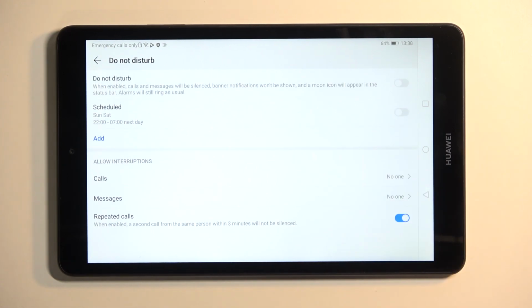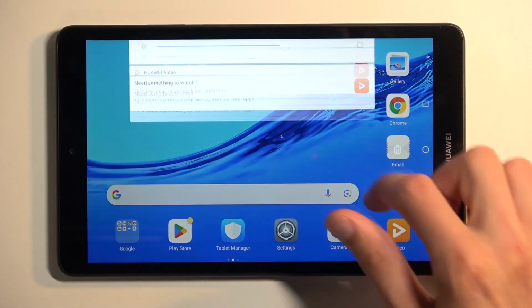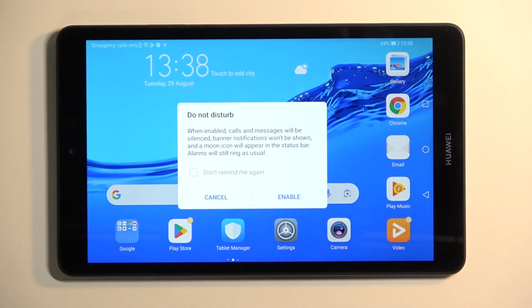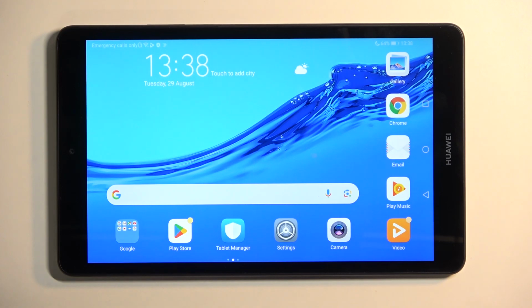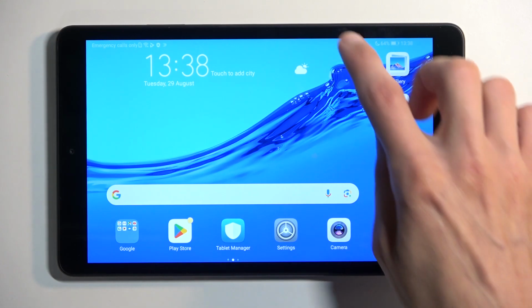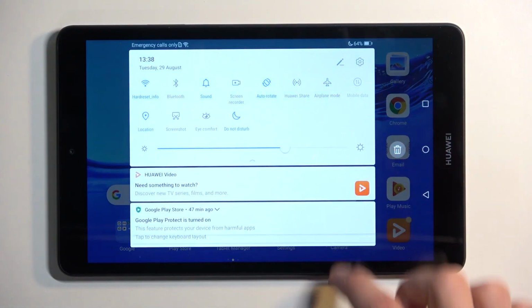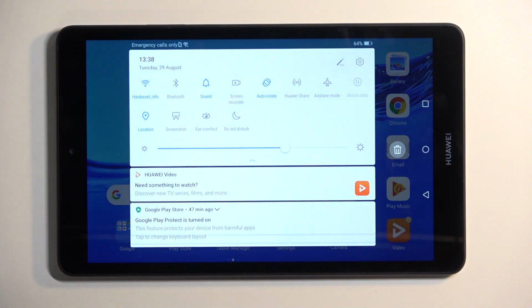Now that being said, those are all the options right here, so I'm going to close this and let's find the toggle. Simply tap on it now and select enable, and at the moment our Do Not Disturb mode is enabled. So one additional important piece of information is that when you enable it manually, the mode will be running indefinitely till you turn it off again yourself. So once you're done with it, you will need to remember to just toggle it off.